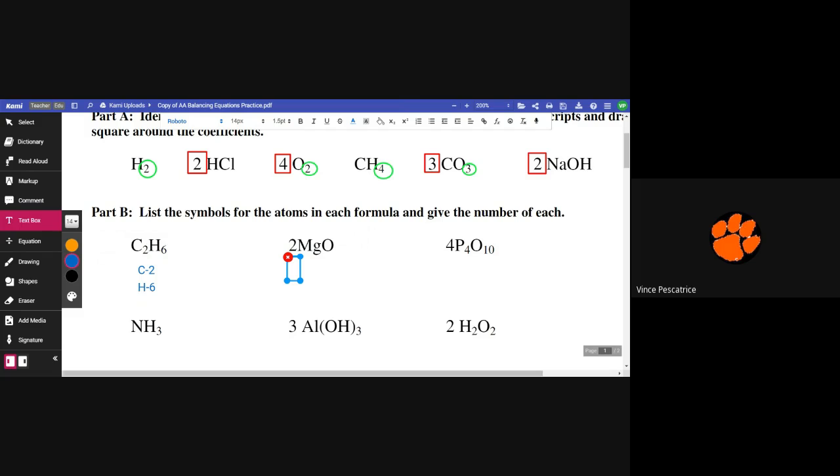All right, first on my list is Aaliyah. How many Mg's are in this one? Is it 2? Correct. 2. And then how many O's, Aaron? One. There is 1 O, but then remember that there's a coefficient. So 2. 2 is correct. Good job. So you'd be Mg 2, O also 2.